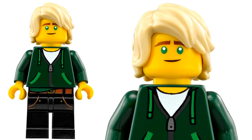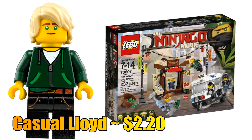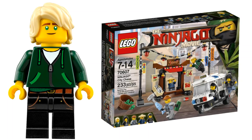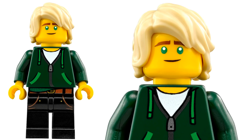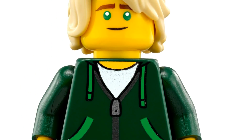Number 6. Coming in at number six is the first Lego Ninjago Movie minifigure on this list: Casual Lloyd. He came in the twenty-dollar Ninjago City Chase set, which was probably one of the lowest-rated Ninjago Movie sets. It was always on shelves and always being clearanced off — at least in my area. As for the actual minifigure, it is pretty cool to see that hoodie torso print for Lloyd, and it's still one of my favorite Lloyd minifigures from the Lego Ninjago Movie, but it just isn't worth that much.